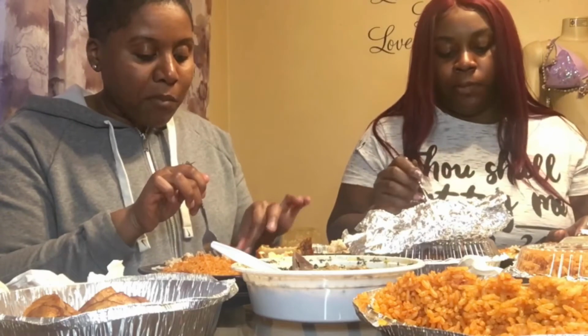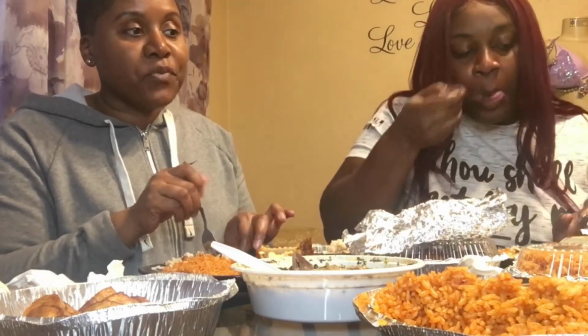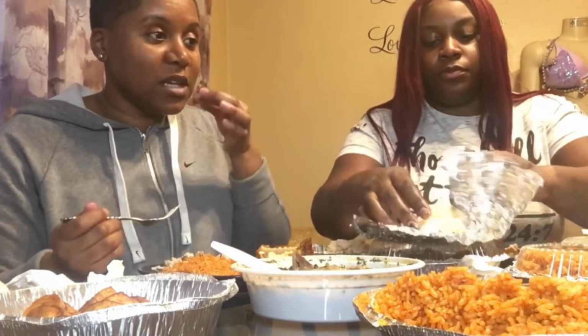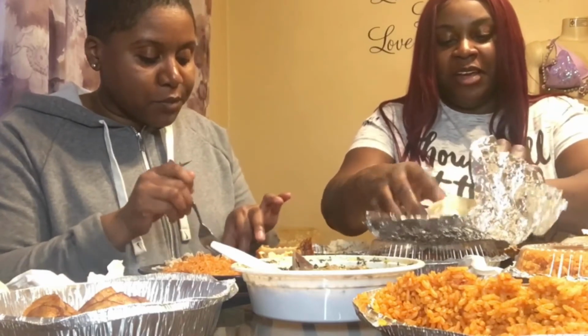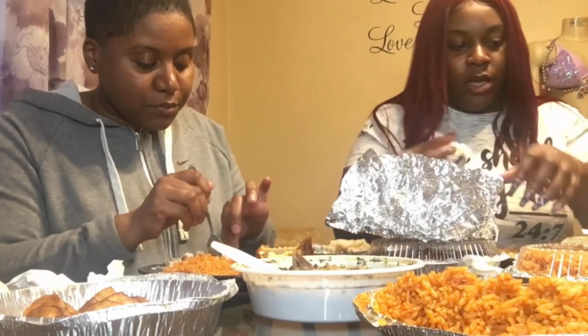So, you did the fufu with the fish, and you did it with the goat. Which one do you like better? I like it with both. I don't know which one I like better, but they both are good. Okay, getting the experience. What you think? I don't know. I kind of like it.